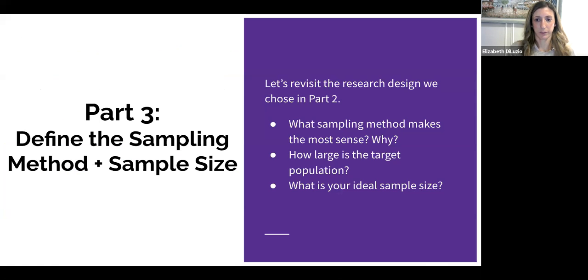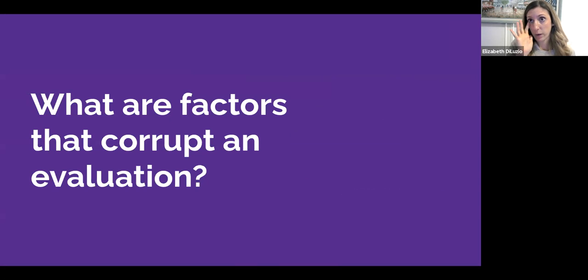Okay, so that's sampling. And then, in general, things to be wary of. Before I get into that, what I will say is that if you wind up using a sampling method that's not randomized, it's okay. It's not ideal, but sometimes, as I said, it's necessary. And if that's the case, the way that we account for it is in the write-up of the evaluation. There's always a limitations section, and that's where you explain and are honest about what you did and why, in the methodology section and the limitations section. I mention that because there are also factors that corrupt an evaluation. While it's important to know of them so that we can defend against those corruptions, sometimes it's unavoidable. Similarly, if during the evaluation you come to understand that there are corrupting factors, it's important to have that section of your report that is truthful and honest about what they are.